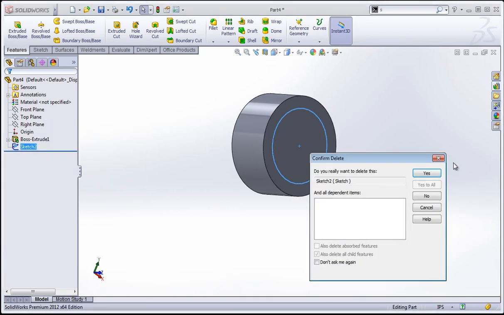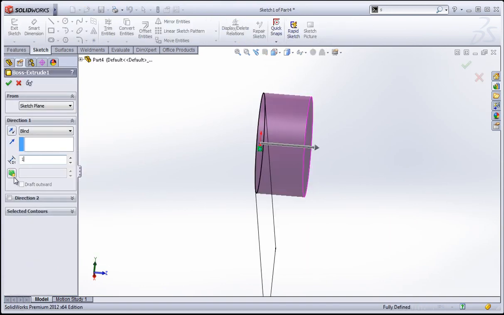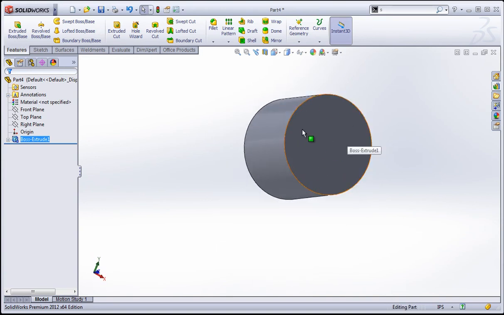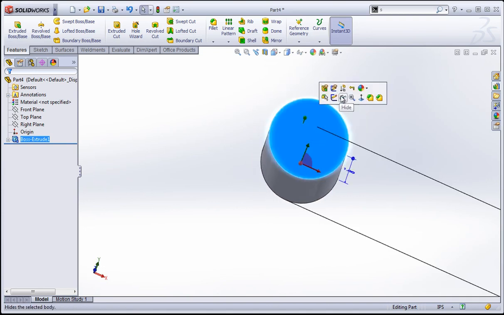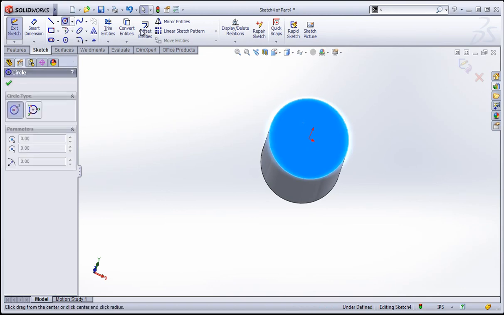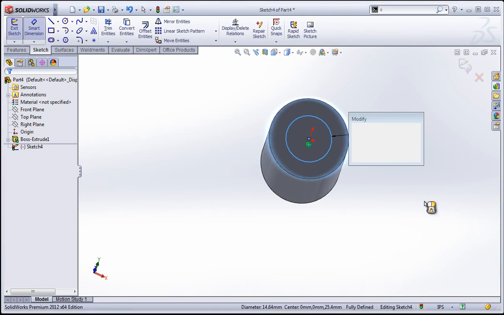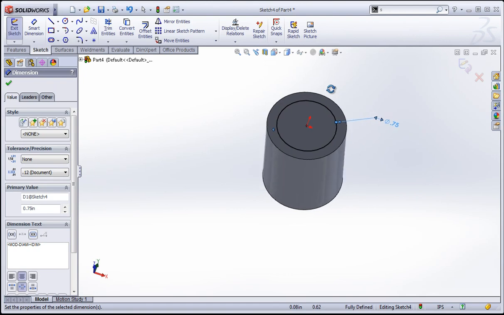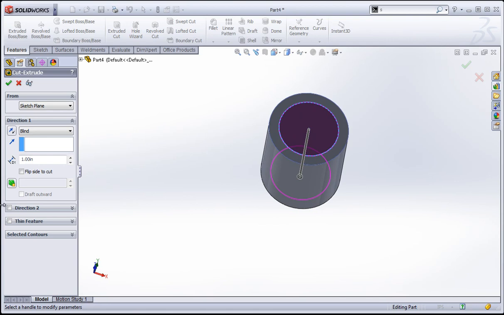Another method that's commonly used is to actually create this as though this is the piece of stock that you'd be working with, and then remove material away to create that same geometry. So in this case, I can go ahead and create a sketch on this face. I'm going to create that same feature as before, but in this case we're going to be using the extruded cut. And this is going to be 1/2 of an inch.